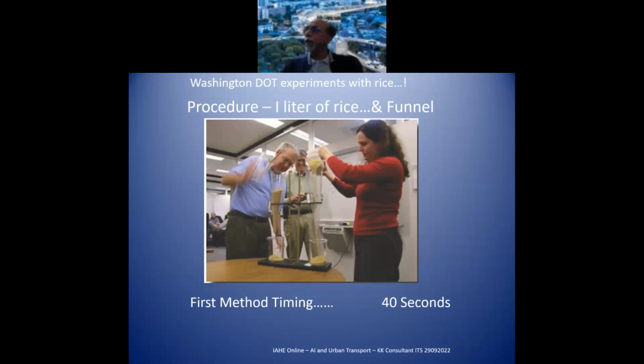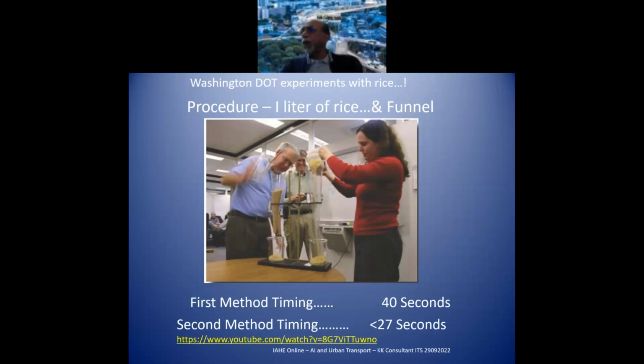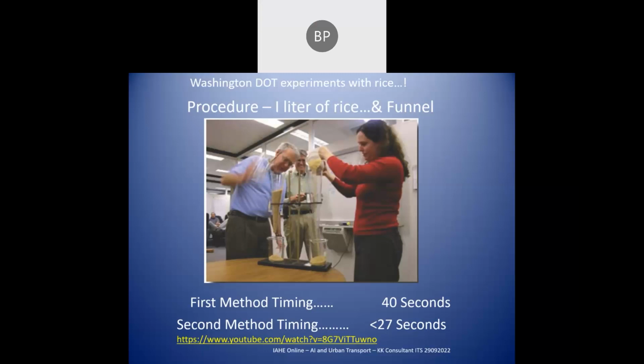In the second method, when this lady poured it directly through that, what is the time that happened? It is only less than 20 seconds. Now, this is the difference. Why is the same space and the same amount of rice able to travel at 2 different timings? You can get more information on this video and these experiments. And in India, they had conducted further experiments by adding stones and different kinds of material into the rice to simulate behavior during mixed traffic. This YouTube video will show you more information about it.